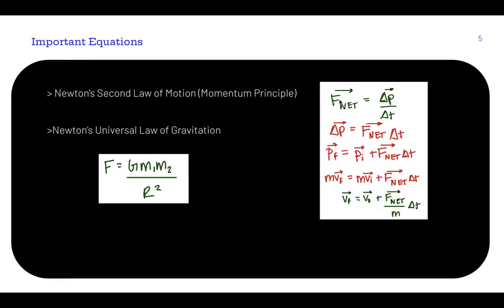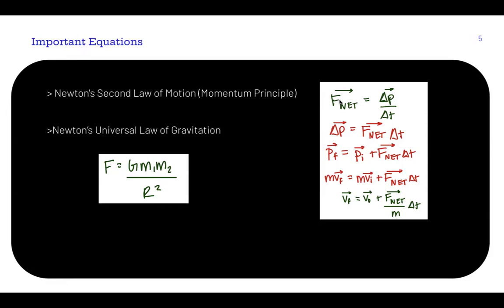For this lab, we first need to consider important equations that help us go through the lab. So the momentum principle states that the net force acting on an object is equal to the rate of change of its momentum over time. In other words, when a force is applied to an object, it changes its momentum, which is the product of its mass and velocity. We can see here how, deriving from the momentum principle, we can obtain the velocity update formula. And this formula allows us to determine the object's velocity at each time step when dealing with a non-constant force. Once we have the updated velocity, we can then use the position update formula to predict the object's future position over time.